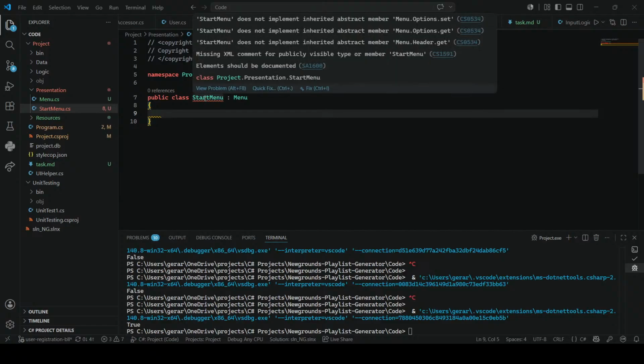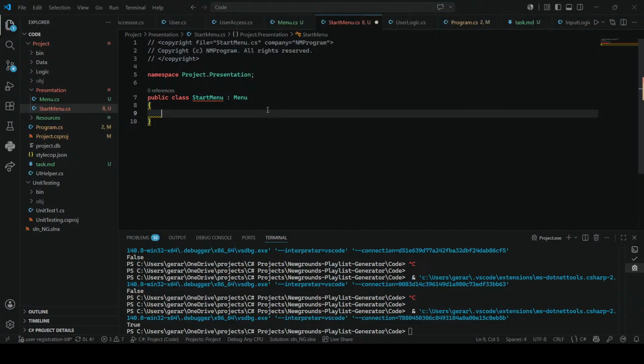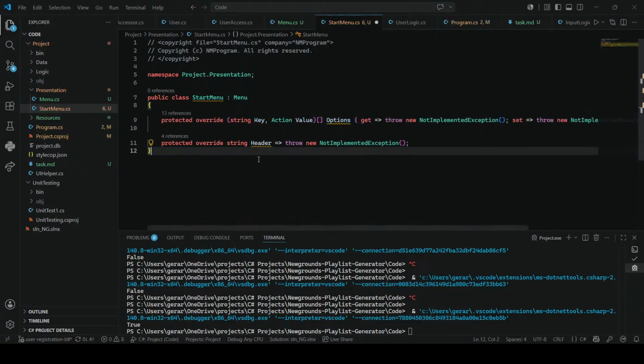So what do we got to implement? A whole bunch of stuff. Implement abstract class. Yeah. Okay.